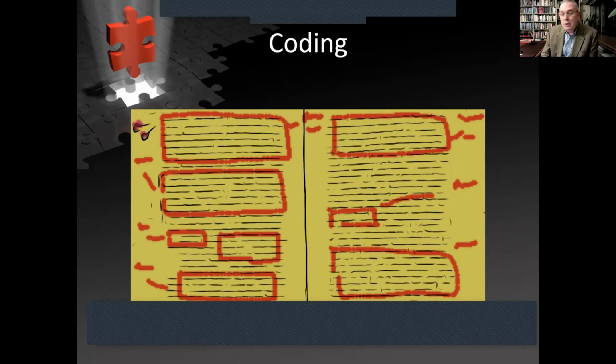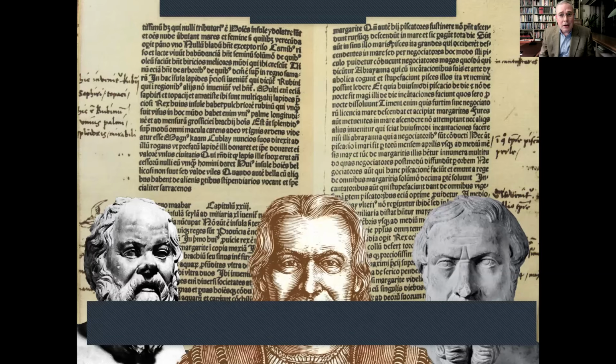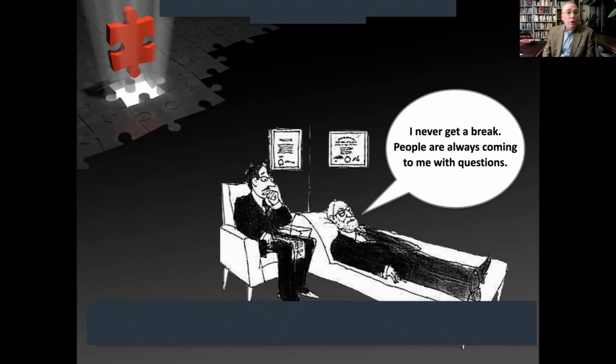Those are codes, actually. Here's an example of what I'm talking about. Christopher Columbus is reading this manuscript before he decided to go over and pillage the New World. And as you can see, he's written on the side these different short summaries, short notes, pictures and graphs, and ideas that have come to his mind as he's been reading this. It's basically coding. So there's nothing really new about grounded theory. There are practices and ways of studying that have been around as long as Socrates and Herodotus. It's just issues of critical thinking and studying things in the field in a more methodical manner.